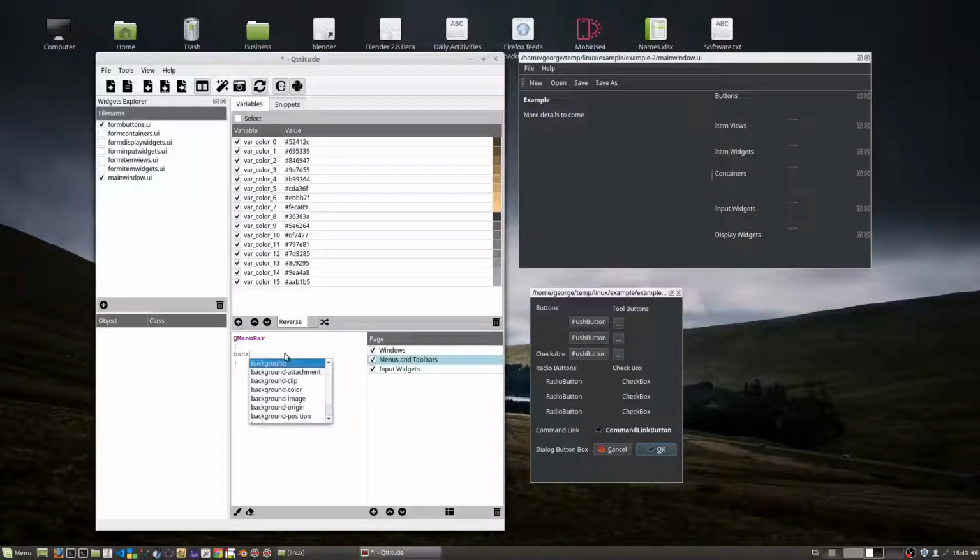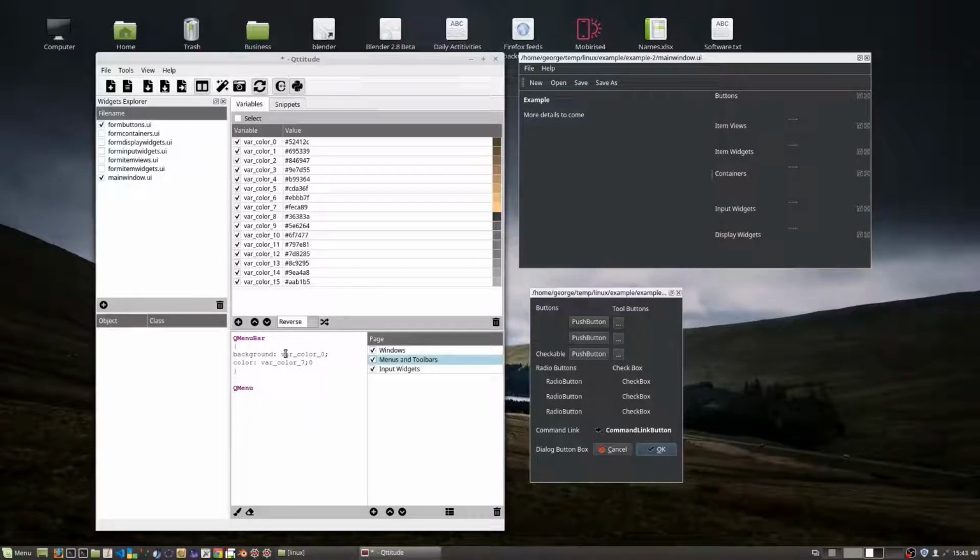Oops, background, bar color 0. And the foreground color, let's make that bar color 7. Right. We'll do the same for the menus, but maybe the menus will make them a lighter color.